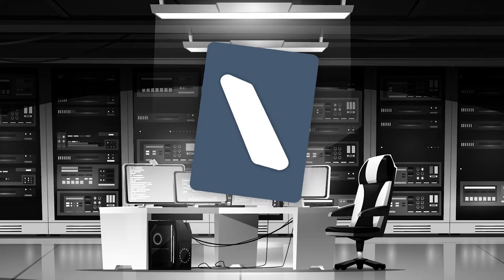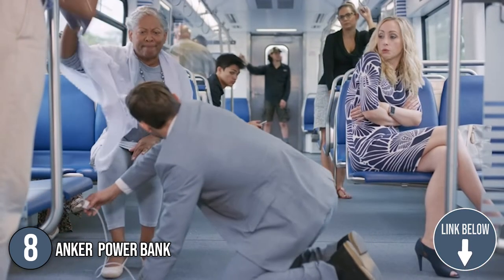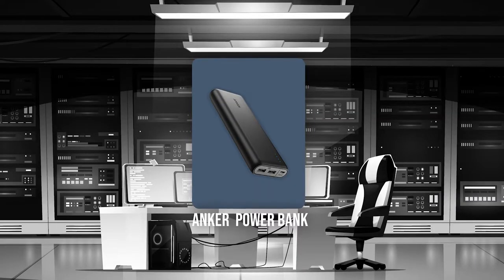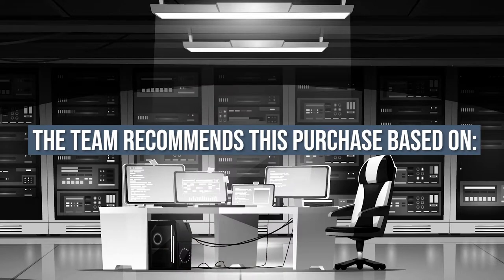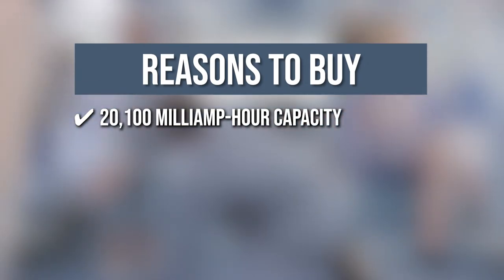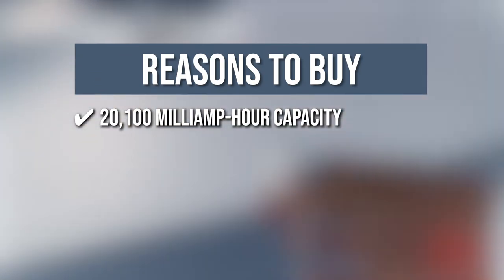The eighth portable smart gadget on our list is the Anker Powerbank. This 6.64 x 2.28 x 0.87 inch power bank is highly durable and constructed with premium materials to keep you charging again and again. It has a matte finish that enhances grip and prevents smudges and fingerprints. TrustedShoppingEye.com has awarded the Anker Powerbank a 4 badge rating. 20,100 mAh capacity: it weighs as little as a can of soup, yet charges the iPhone 8 almost 7 times, the Galaxy S8 5 times, or iPad Mini 4 twice. It has enough power to keep you going for days.